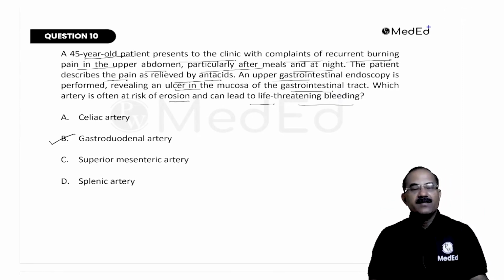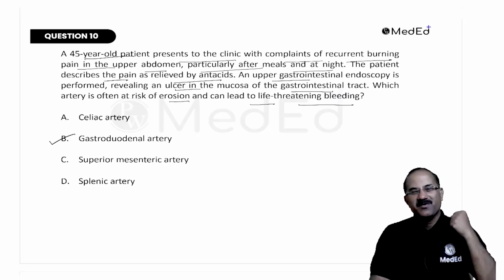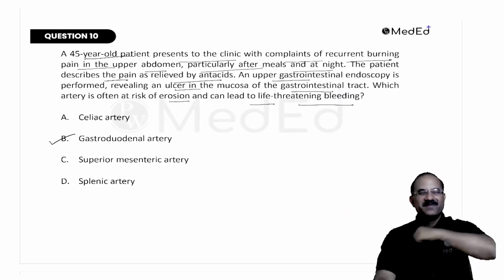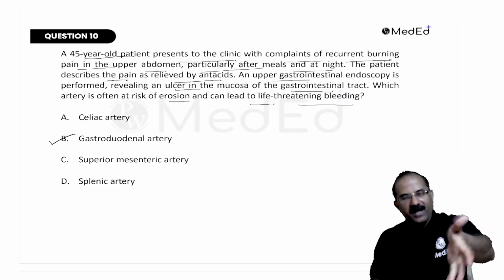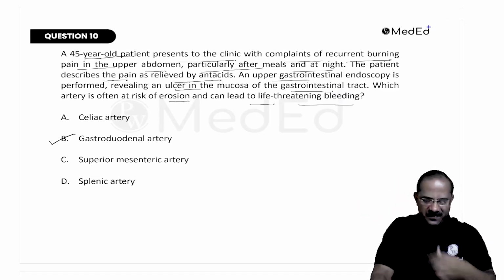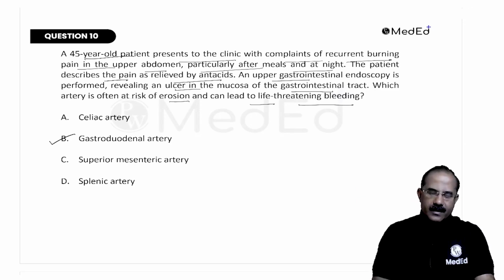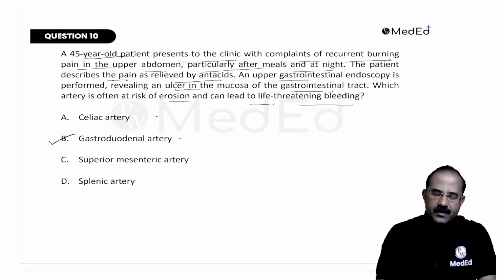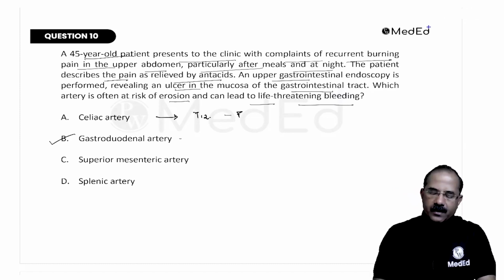So, where's the ulcer? Duodenum. Which wall of the duodenum? You were specific just now, right? You could have told me the posterior wall of the first part of duodenum. Ulcer is in the posterior wall of the first part of duodenum. Yes. Clear? Okay. So that is gastroduodenal artery. Fine. So celiac trunk, what is the vertebral level? T12. Celiac trunk, the vertebral level of origin is T12, and what does it supply?